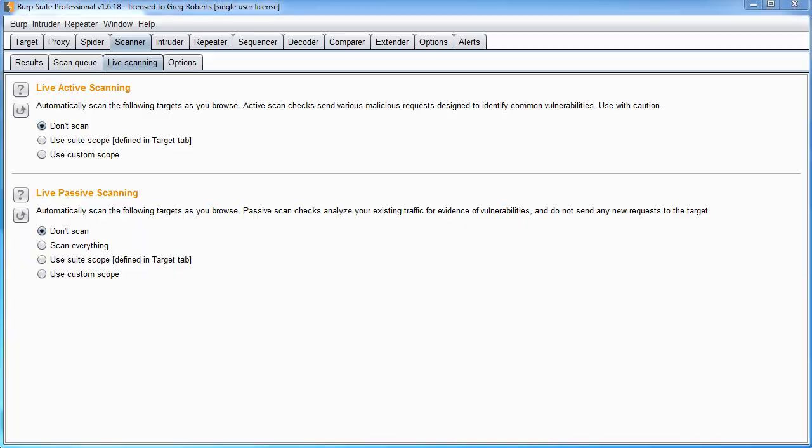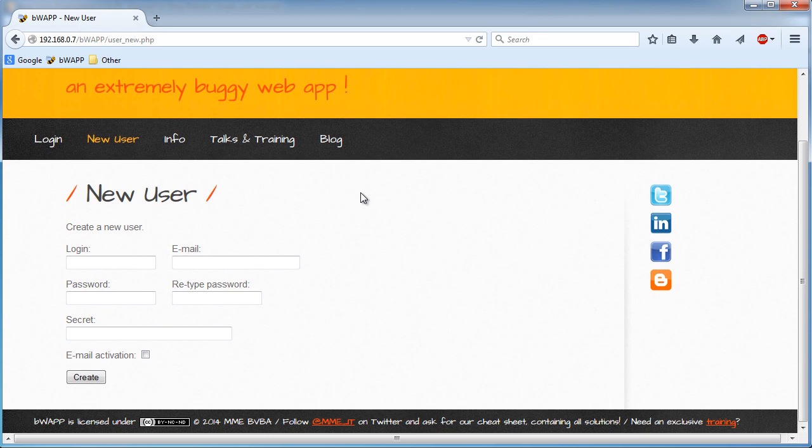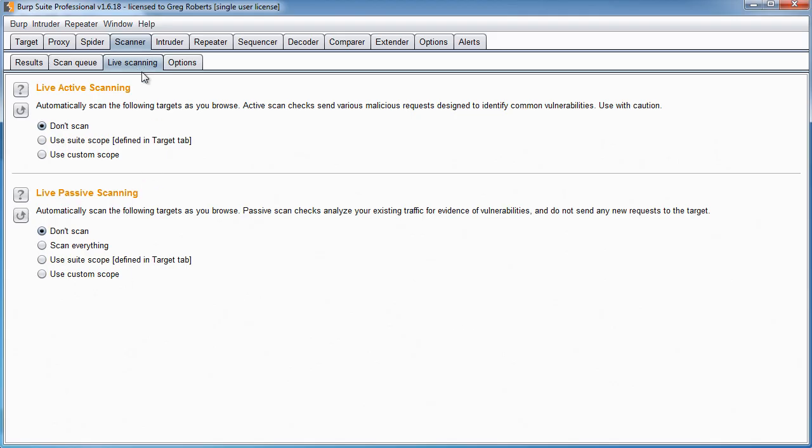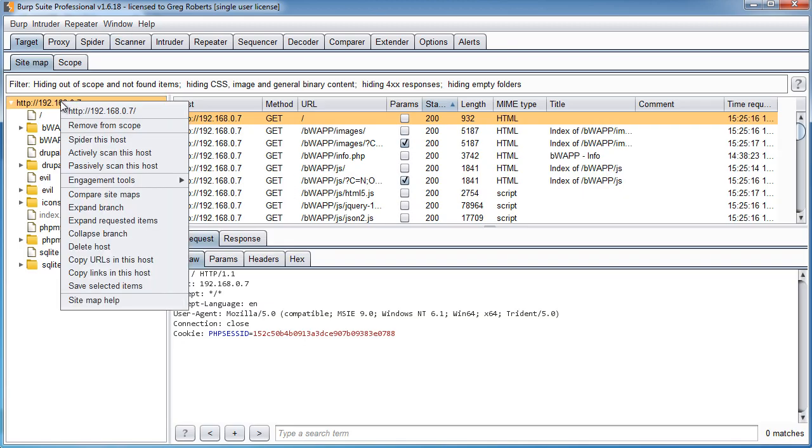What's going to happen is as you browse, for example, whenever I go to this new user page, it's going to say, okay, I'm going to scan this page, and oh, here's an injection point, here's an injection point, here's an injection point. So as you're browsing, it's going to scan the website live in real time and try to find any vulnerabilities. And that's the difference between live scanning, which we can see right here, and building your entire sitemap and then saying, okay, we got it all built. We can just right click it and hit, well, I'll talk to you guys about the different scan options now, but either actively or passively scan this website.